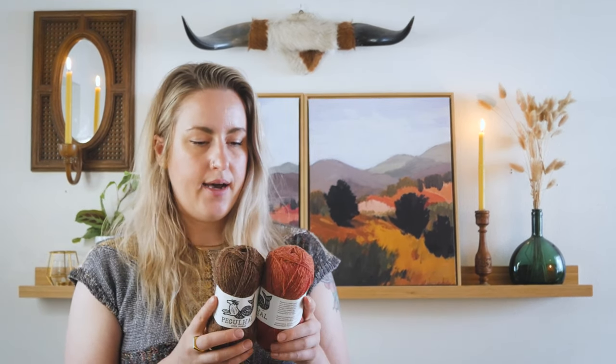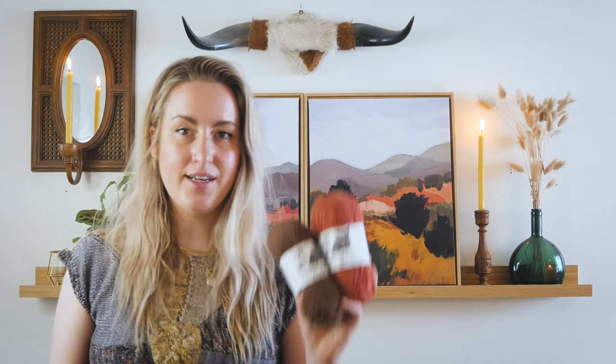I do have plans for what I'm going to make with this. I'm going to make the Forest Keys vest by Tetti's Knit Garden, and I'll insert a picture of it here. The moment I saw this, I think it was a few months ago, I wanted to make it, and now I'm on this whole summer knit vibe, and it's the perfect time to make one. I know it's 100% wool and it's not perfect for summer, but it still is pretty cool here and it's probably going to be until June. Our spring weather is just all over the place, so I think I'll still be able to get a lot of wear out of it, and then it'll be really nice to have next fall as well.